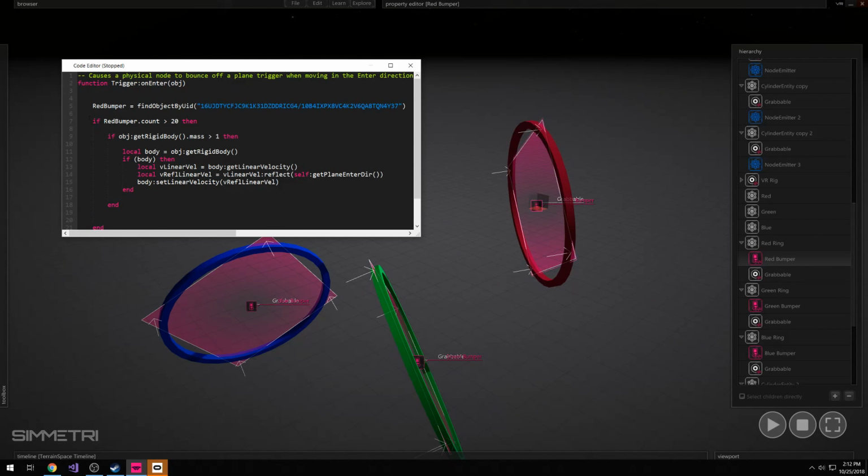So until that count is greater than 20, it's not even going to run this. It's not even going to test if it's blue or if it's mass or anything. So just like the green won't run until we click green is ready, the blue won't bounce until red has bounced 20 red ones.